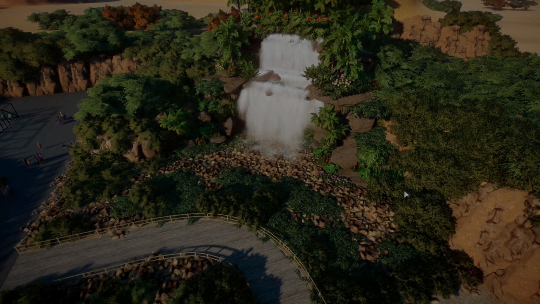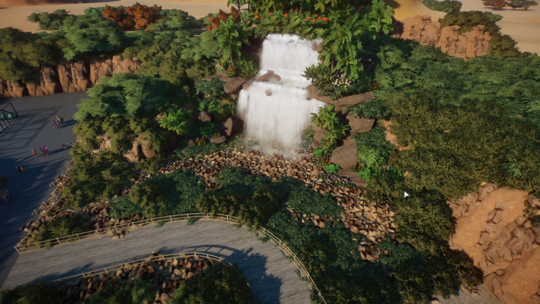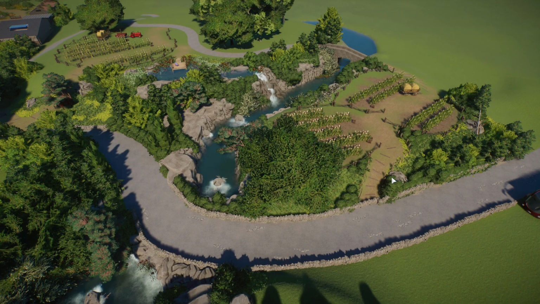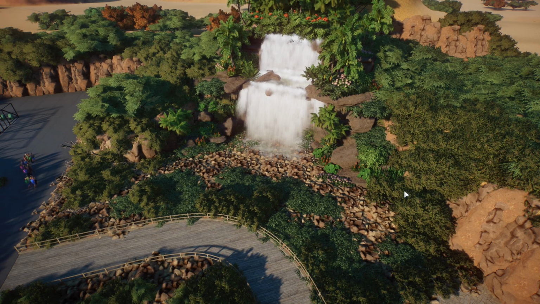This video is going to be separated into different sections using timestamps. So for instance, if you want to learn about waterfalls but you don't want to learn about rivers and streams, you can do. Just fast forward the video to the point you want and there you go, you're off. You can learn about what you want to learn about. But if you want to learn everything about water, then I suggest listening in from the start to the finish.